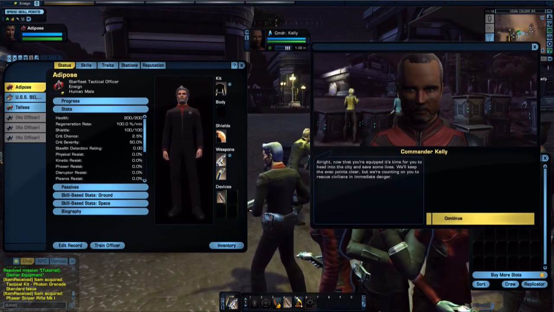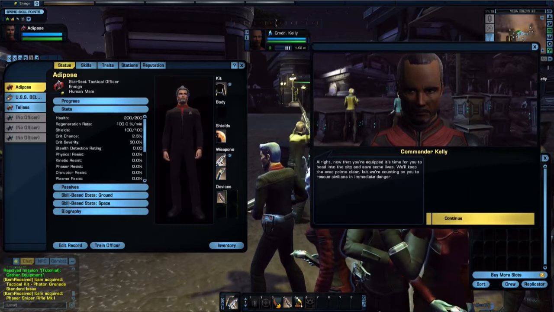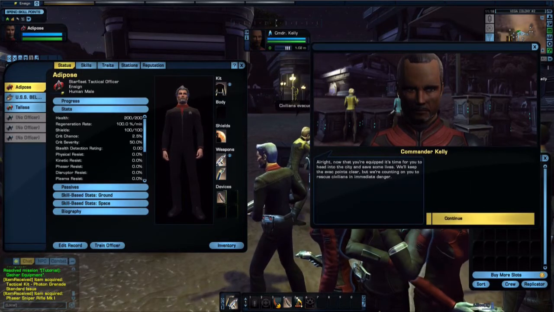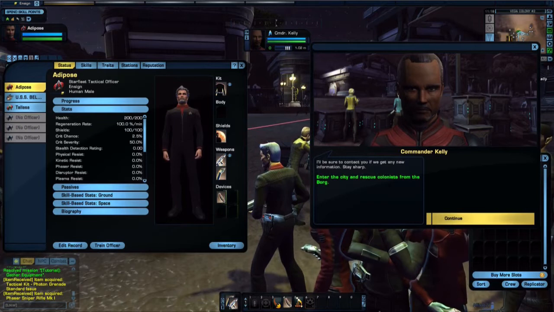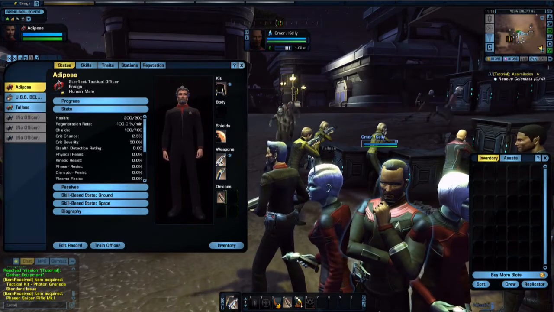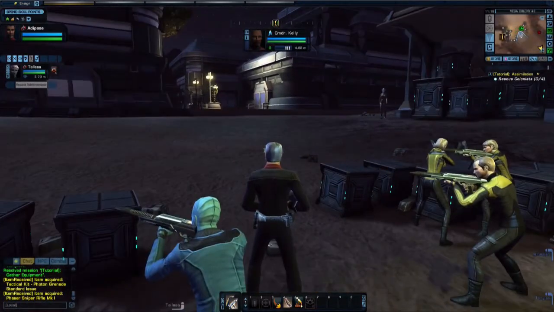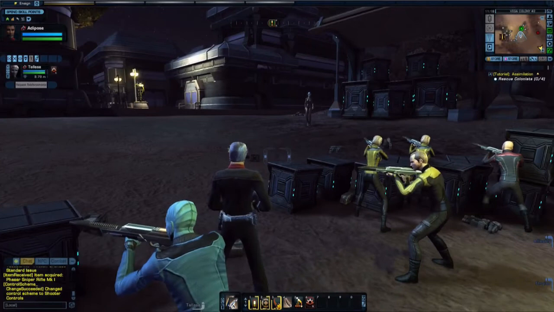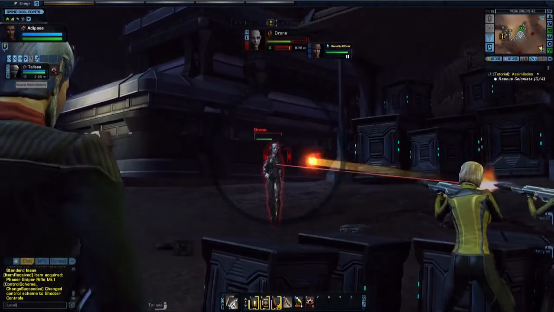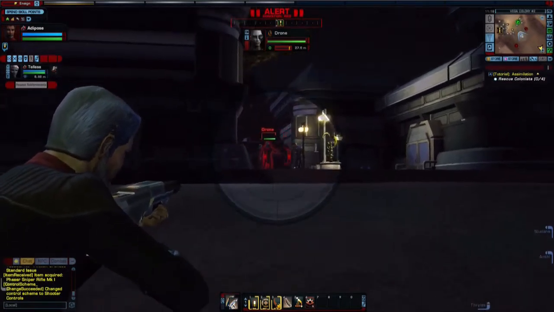Alright, now you're equipped, it's time for you to head into the city and save some lives. We'll be keeping the evac points clear, but we're counting on you to rescue civilians in immediate danger. Enter the city and rescue colonists from the Borg. I feel I'm a little bit being left on my own here to kind of get whooped by these chappies, but okay, so let's go into the shooter mode that we learned about last time and take out the Borg.